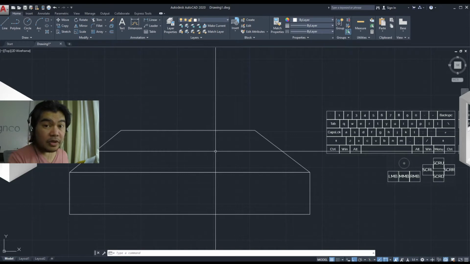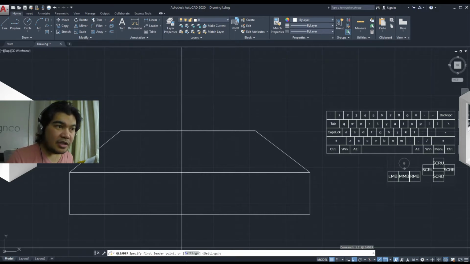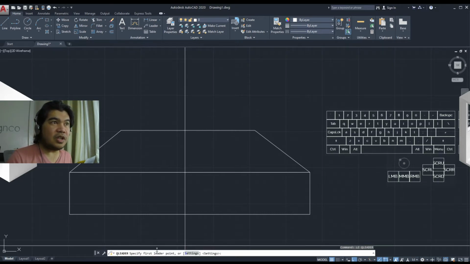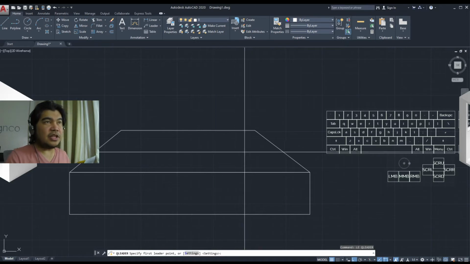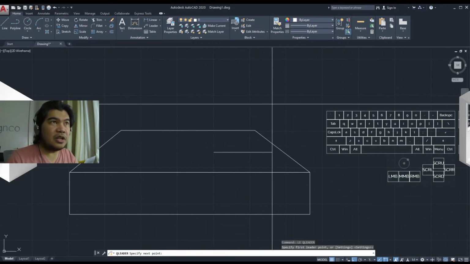And the way that we invoke that is by using a leader. A leader uses LE as its first two letters, so we use that. And then it shows us here, specify the first leader point. We want it to be here.